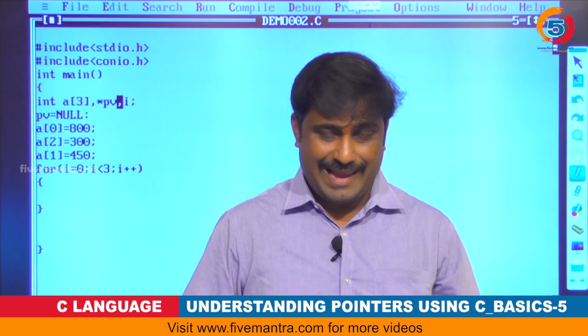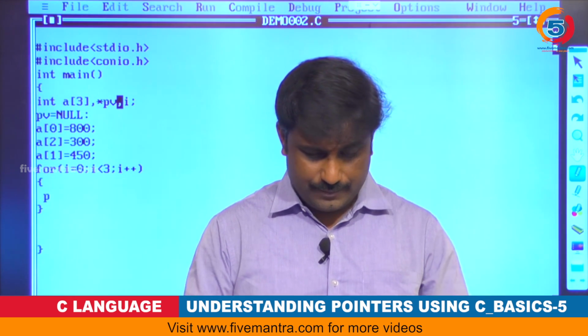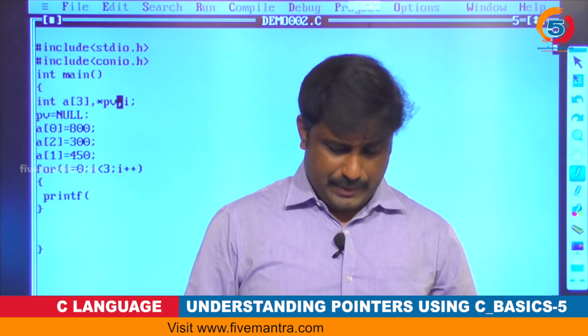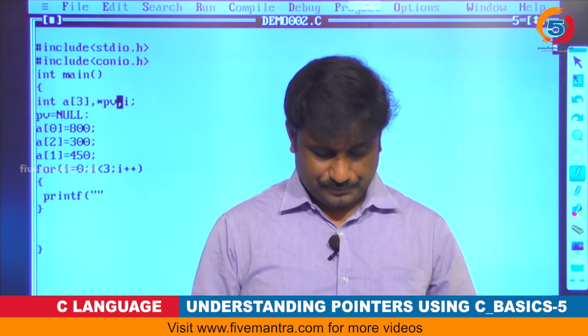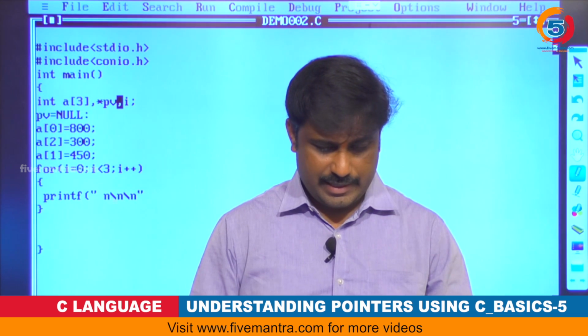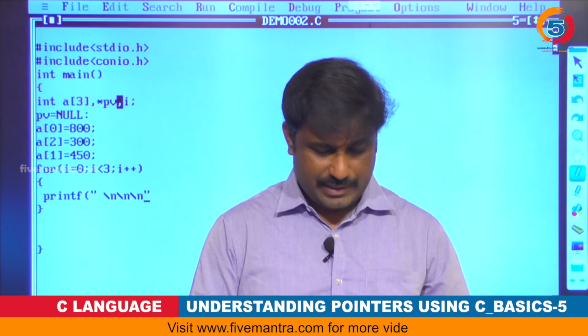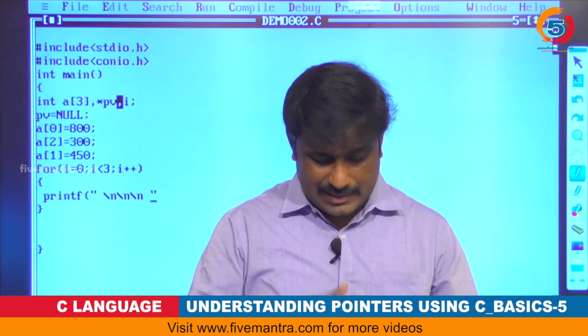Now I want to print a of 0, a of 1, a of 2. So printf, and I need a new line. Once it is completed, I have to print the a value.